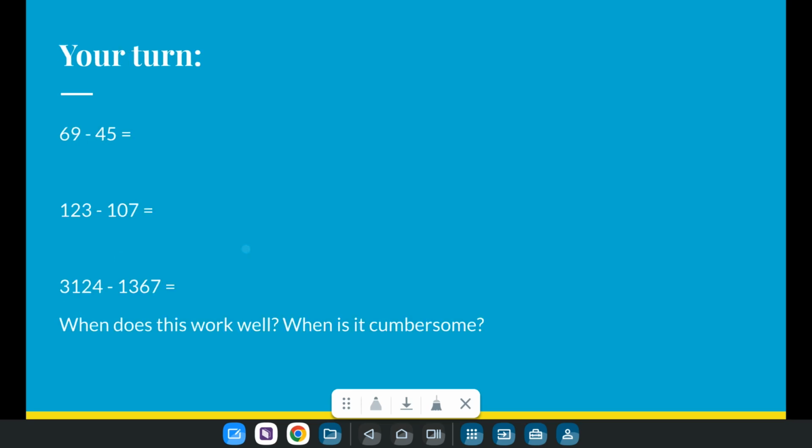So what we want kids to understand is not just all the different ways to subtract, but when is it a good idea to use this strategy versus when is it a good idea to use another strategy. So for instance, we saw this strategy with the incrementing or keeping one number whole and subtracting the other in chunks. But if we really think about this number, the best strategy for this problem is probably to borrow, to go over here and rename that. And then you're going to end up having to go back over here and rename, right? And then you're going to go over here and rename.